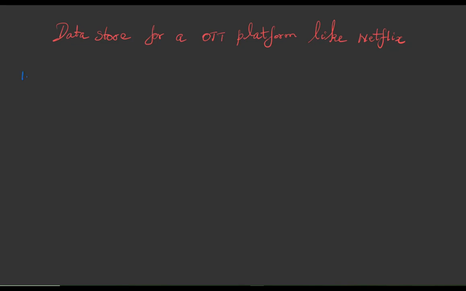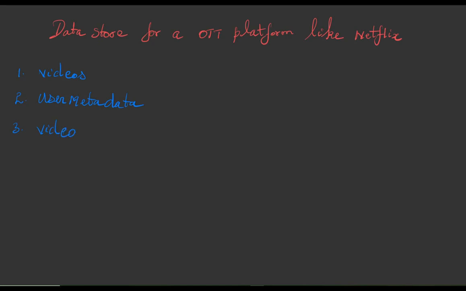What are the types of data an OTT platform like Netflix can store? First category is videos. The second category is user metadata and the third category is videos metadata. So the difference between videos and videos metadata is the first category is the video content itself, and the third category is the metadata related to videos, the details related to videos like descriptions, reviews, ratings. So these are some of the metadata that we have about videos.